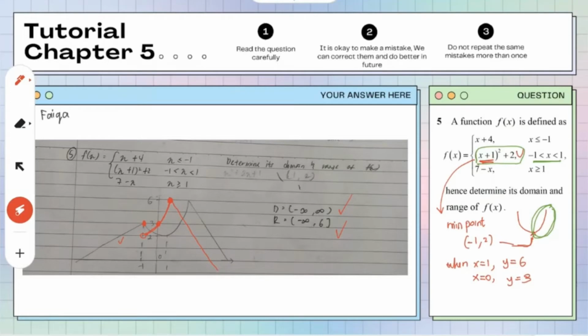Alright. So maksudnya berdasarkan apa yang kamu buat ni, so far saya dah tengok chapter 5 saya rasa semua orang dah okay dah. You know how to find the composite function. Kamu tahu macam mana nak cari inverse. Shape of graph pun kamu tahu, cuma maybe bila part lukis tu ada tersilap position sahajalah. Tapi dia punya basic, dia punya intersection, dia punya intercept, y-intercept, x-intercept semua tu okay. So hopefully korang okay lah kan dengan chapter 5 ni.